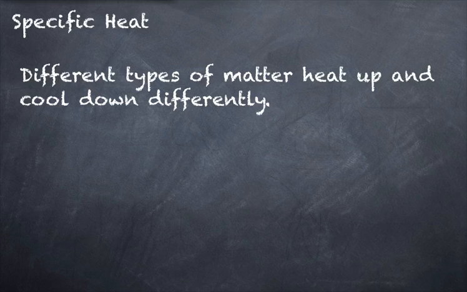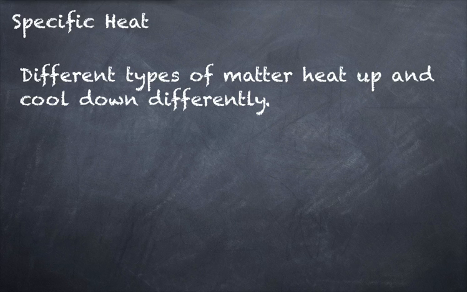First of all, we need to mention that all matter heats up and cools down at a different rate. Some matter can take a lot of heat and store a lot of heat and then release that heat slowly. It usually takes a long time to heat something like that up, but then it takes a long time to cool down. It releases its heat slow. A lot of other materials will heat up very quickly. Say iron or steel can heat up very, very quickly, but then also get cold very quickly. And so those two materials will have a different specific heat.